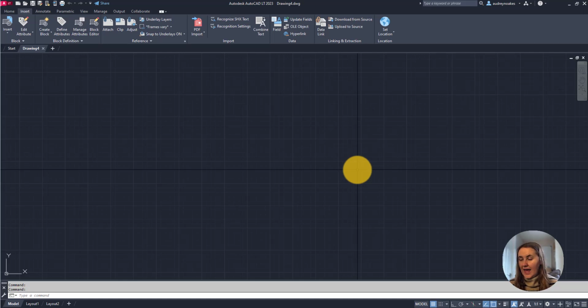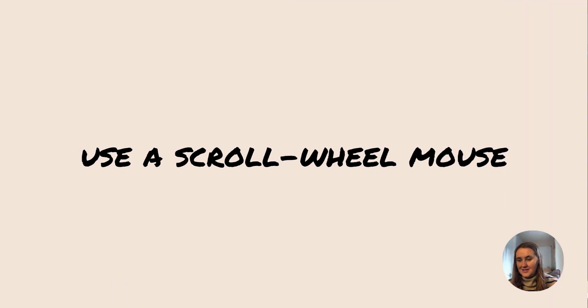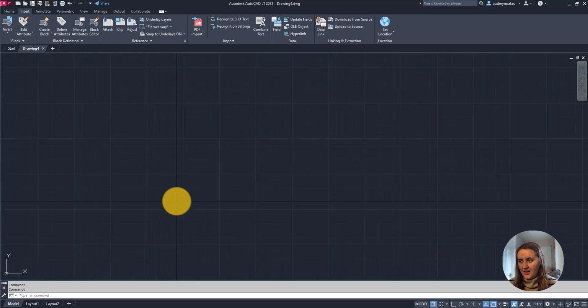Now let's look at the basics of the interface. Now first things first, when you open AutoCAD, you're going to see this really big black background. Now the easiest way to navigate this is going to be if you have a really dinky scroll wheel mouse. Do not think that you have to have anything fancy. A scroll wheel mouse is so much better than a touchpad, and in my opinion a scroll wheel mouse is also better than like a fancy Mac mouse as well, because those typically will have sometimes the scroll doesn't always quite catch the way you want it to, and I think a scroll wheel mouse gives you just a lot more flexibility.